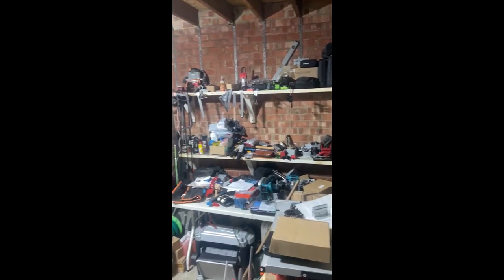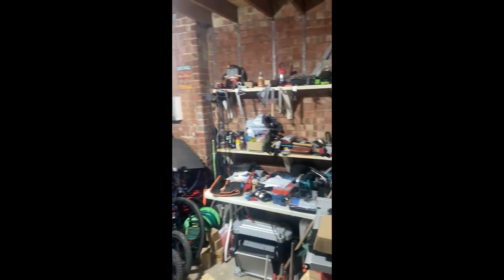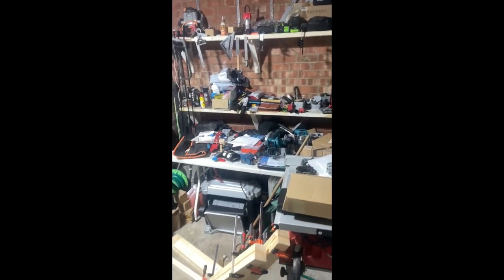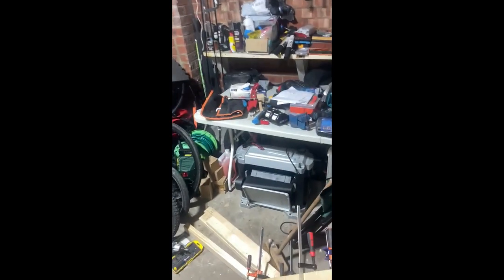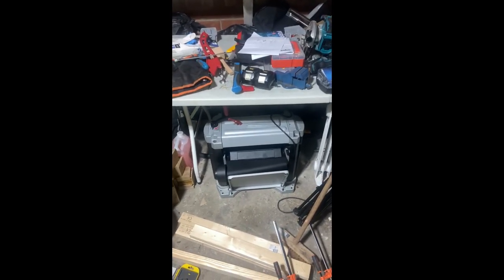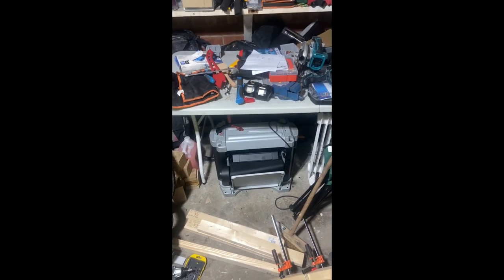New workshop, it's an absolute mess. But it's going to be transformed. We're going to be making a planar thicknesser table and a router table for the Mativo DH330.